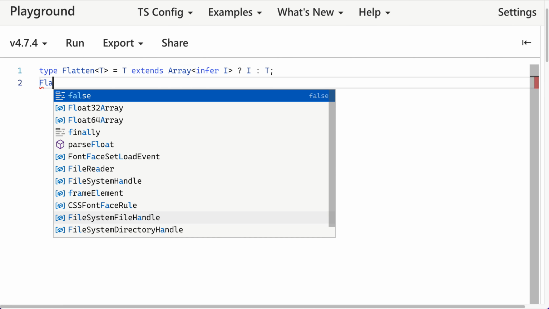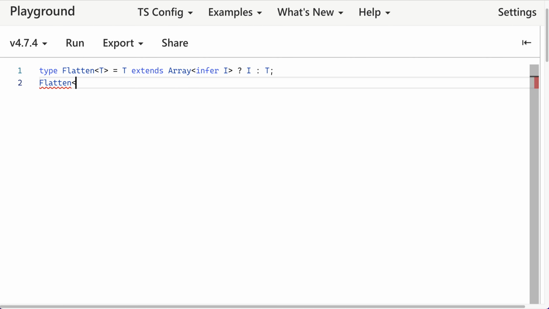So if we do flatten type t1, flatten 1 is gonna be just 1. But then if we have two arrays, t1 is gonna be an array of 1, because, well, we only need to go for the first half.